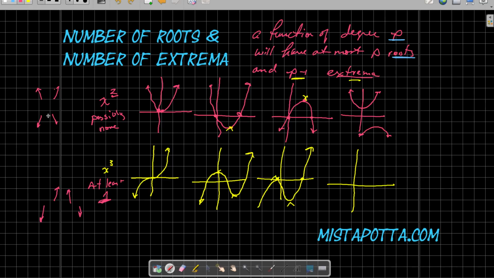Understanding all of these properties really helps us make the connection between the algebra, the function that we see written in algebraic form with powers and coefficients, and the graph, which helps us to visualize what's going on with solutions and increasing and decreasing and maximums and minimums. We really need these connections between polynomials in an algebraic sense and polynomials in a geometric sense.